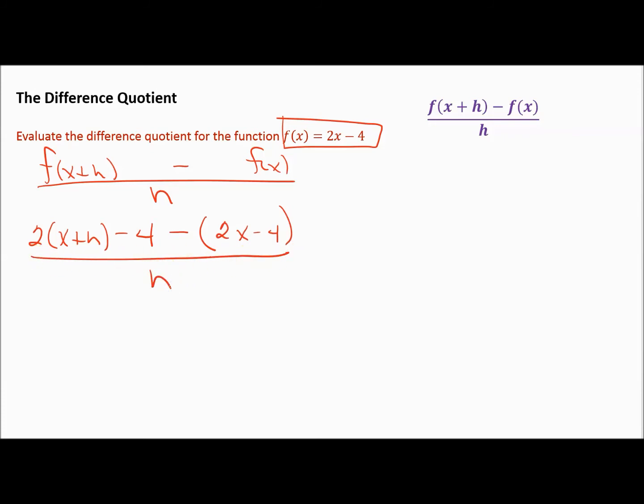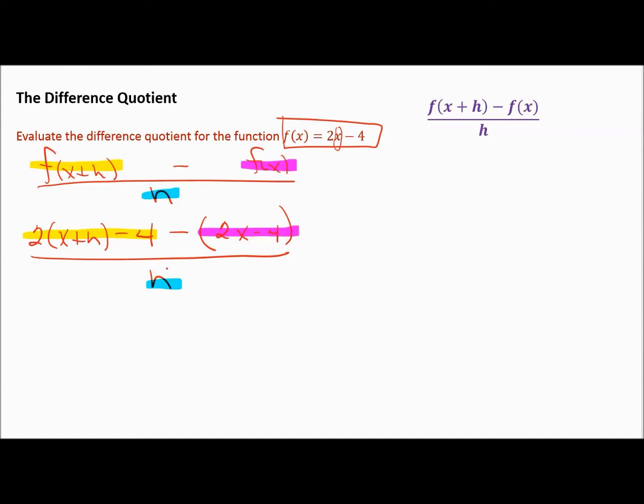Okay, so let's recap real quick. So highlighted right here, this part is f of x plus h. Okay, this part is f of x. And of course h in the denominator is just simply h. So I see I have the colors lined up for the same pieces. So f of x plus h again means to plug in x plus h everywhere there's an x. So right here we plugged in x plus h. So 2, what used to be x, now it's x plus h minus 4, minus, and then you just, with parentheses, recopy f of x. So I just recopied 2x minus 4, and then in the bottom, divided by h.